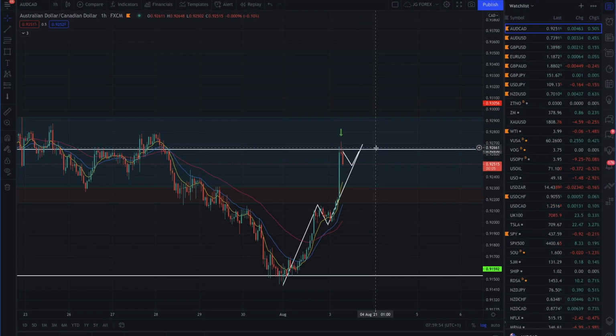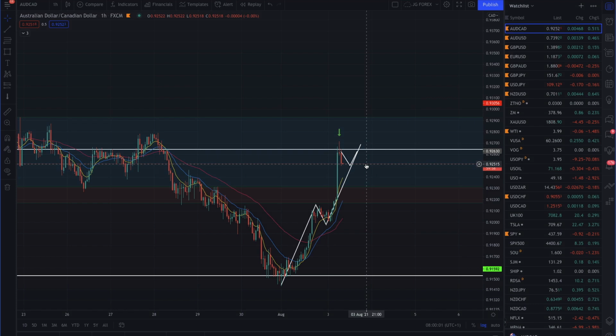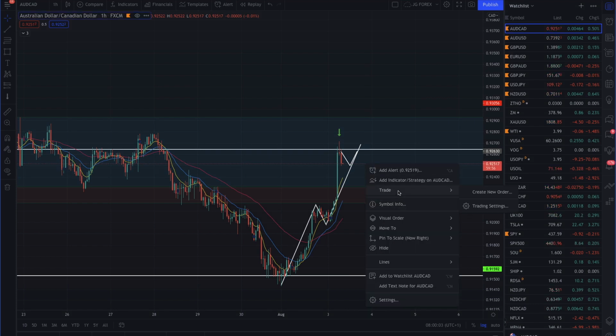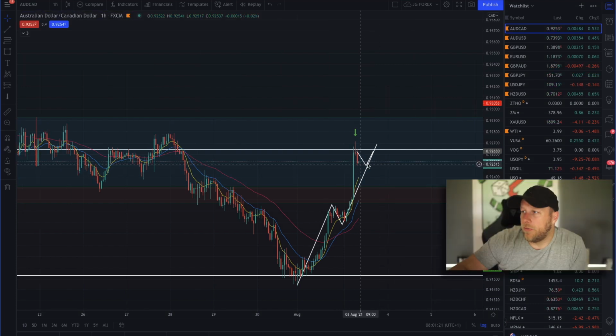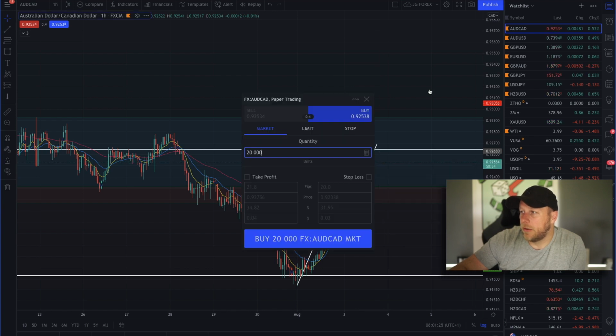So we've now got about 10 seconds until the close of this candle. And if we close here, that's it, which we have. We've now got the 3-bar reversal. So to enter this, now we've closed as a 3-bar reversal, you can literally just hit trade, create new order, and you'd be selling at market. So it'd be an at market order.